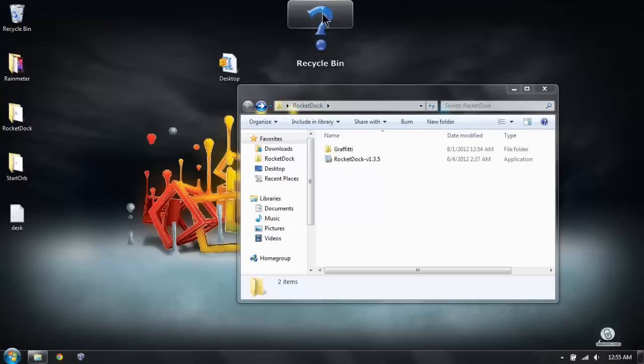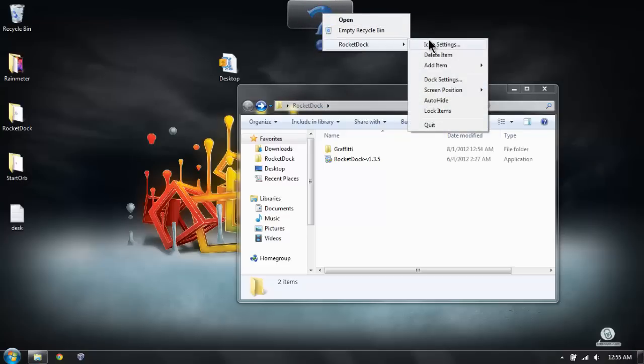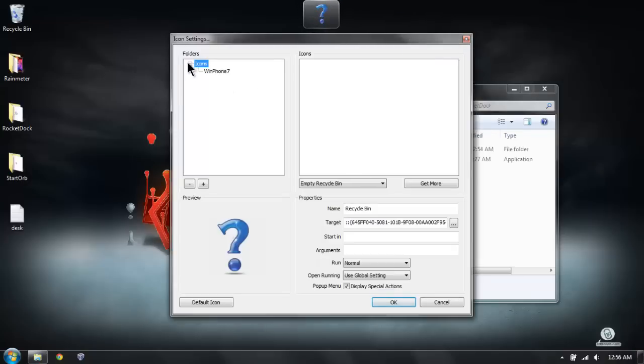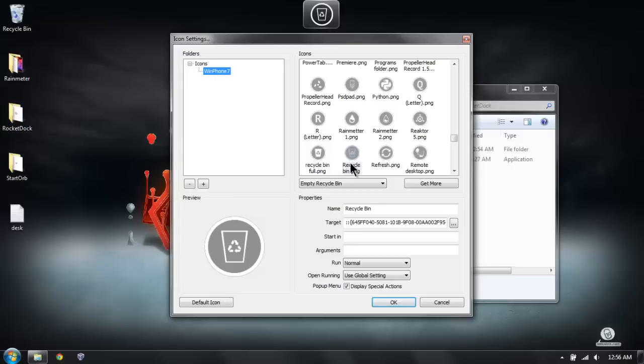All right, and this should be the recycle bin. All right, here's how you change an icon. Icon settings, and all your icons should be here. Here's the subfolders, and the icons show up. Okay, recycle bin. For the recycle bin, there's two set icons. One's empty, one's full. So for the empty recycle bin, you choose that one. Just scroll down. They're alphabetical, so scroll down to recycle bin, or type R, and it should get there. And then switch to full recycle bin and choose this icon.